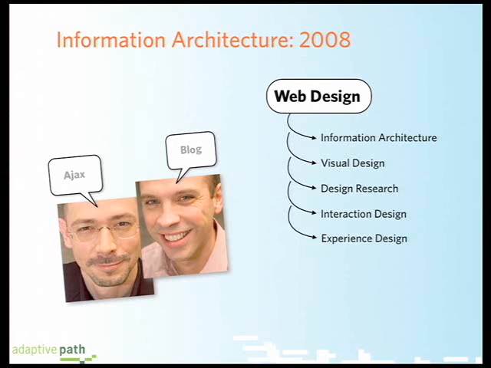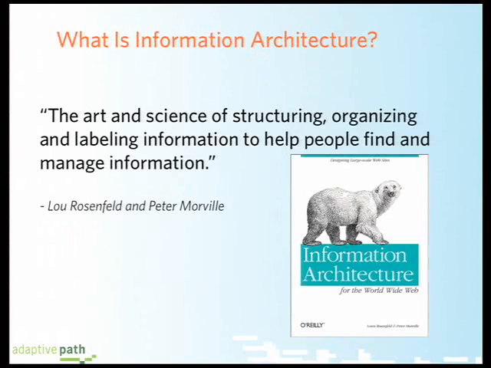Information architecture itself has been refined into primarily something like this. How do we structure and organize all of our content, all of the information that is on our website, that is in our web application? If anybody in the audience is an information architect, this is your Bible, the Polar Bear book, Rosenfeld and Morville, Information Architecture for the World Wide Web. This is how they defined it. This is really what we're talking about when we say information architecture.